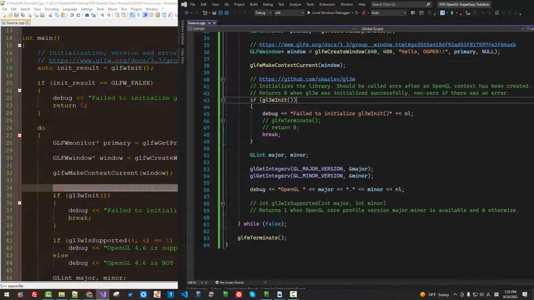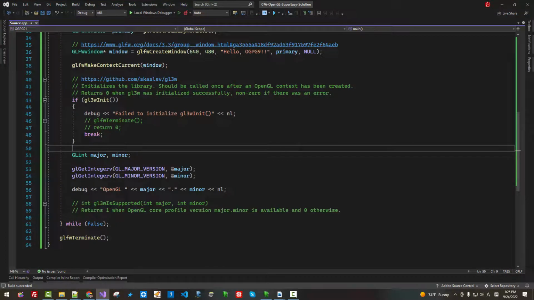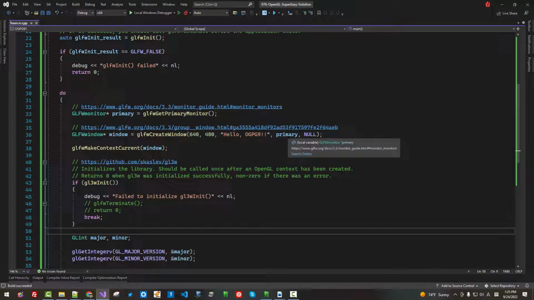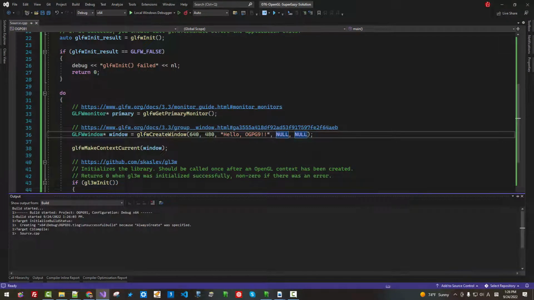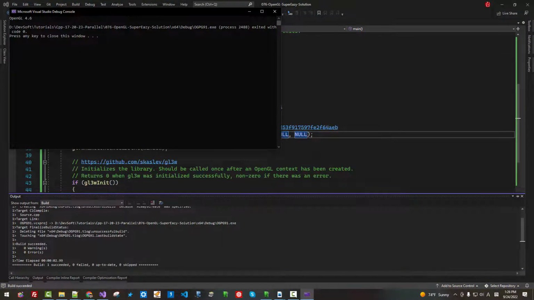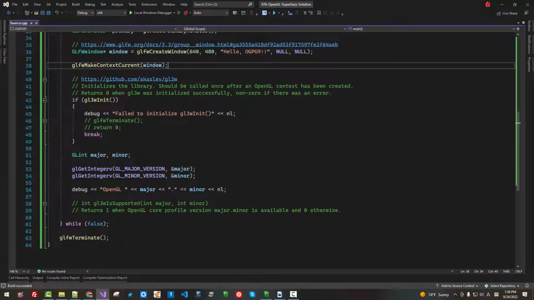Now close it, because we used full screen mode. If you do not want full screen mode, you can use null. Ctrl F5. Like this, OpenGL 4.6.